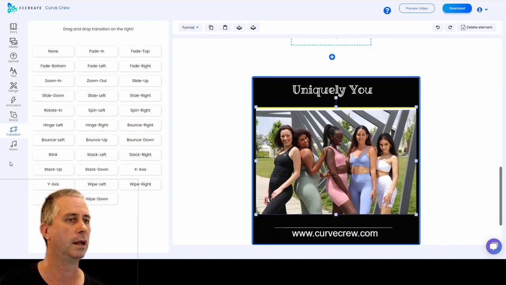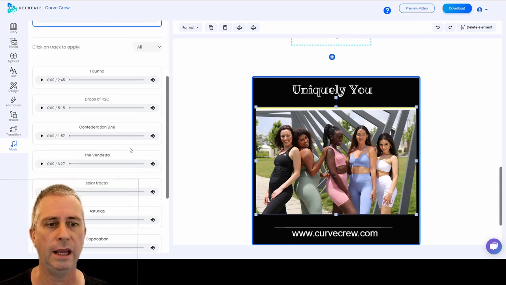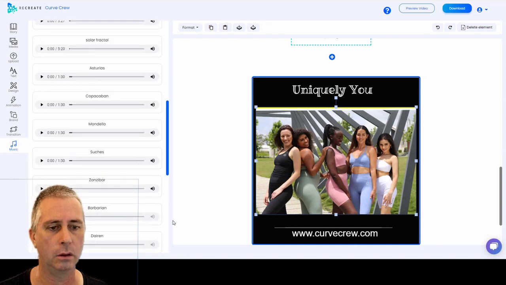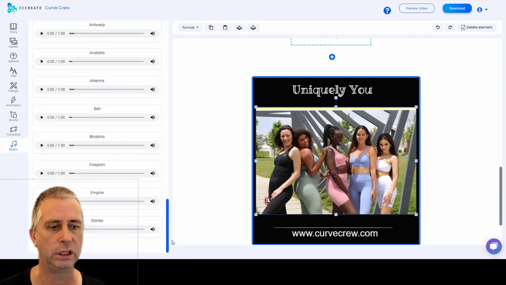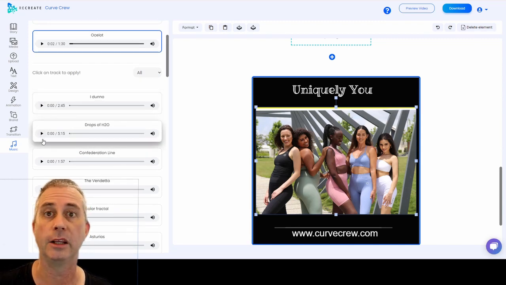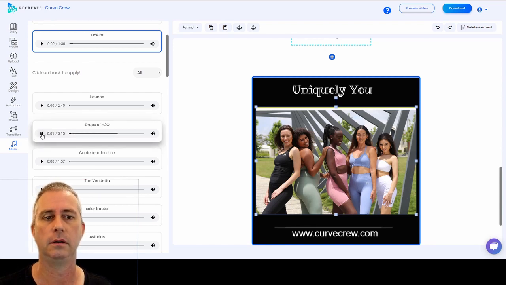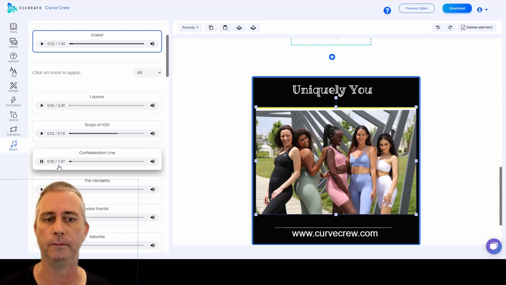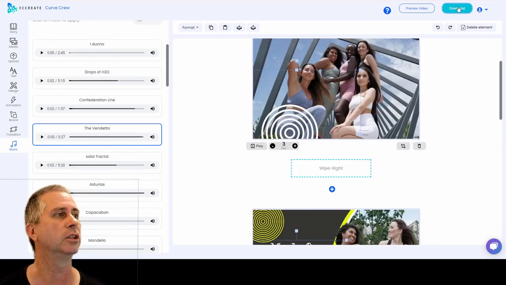And the last thing we need to put in over the whole top is music. Recreate has quite a collection of royalty-free music to work with, which is great. It's great to have a good collection of royalty-free music. It just gives that a little bit more pop. The hardest part is finding the right one. Once you've got it and you are happy with it, simple case of just hitting download.